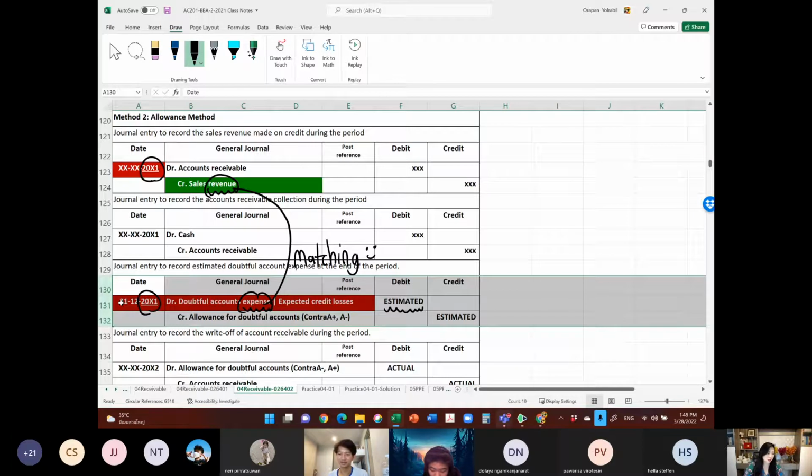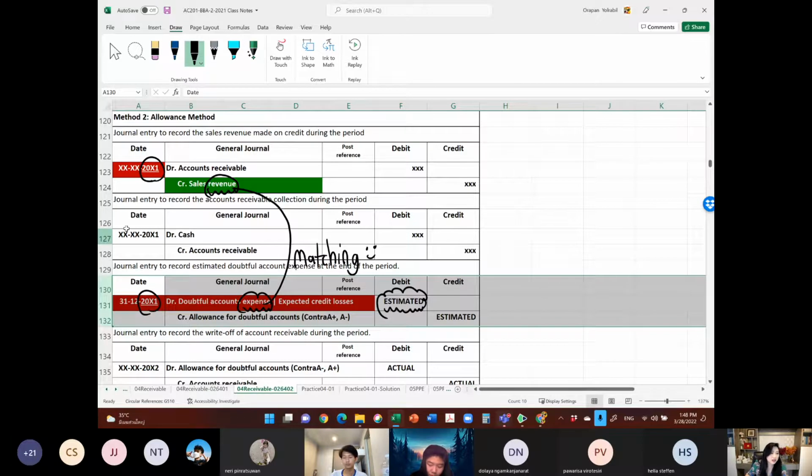No, you don't, right? So you don't know the future. So how do you record expense in the same period as a revenue, given that you don't really know what will happen in the future? So here in this case, that's the reason why you have to estimate the amount. Simply because you don't know the future and you don't want to wait until that future event occurs.